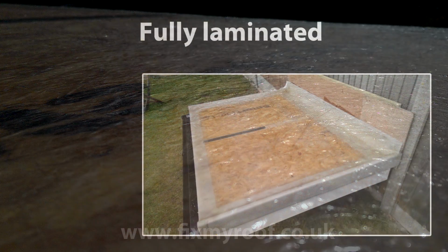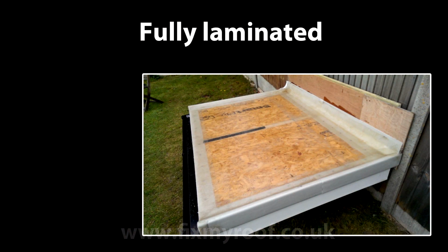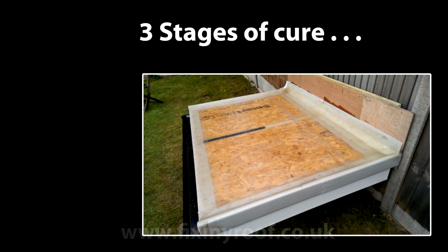If I just put my camera down to the surface of the laminate, you can see that there are no pinholes or dry spots in the face of the laminate. Now the roof is fully laminated and we just have to wait for it to cure. And it's going to pass through 3 distinct curing stages.